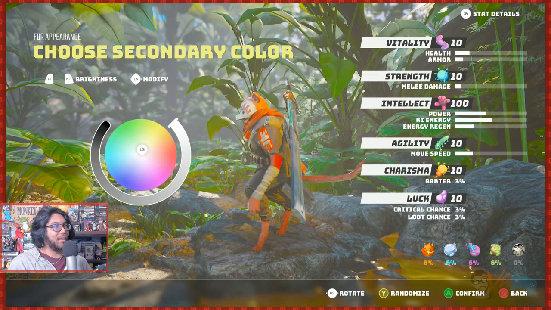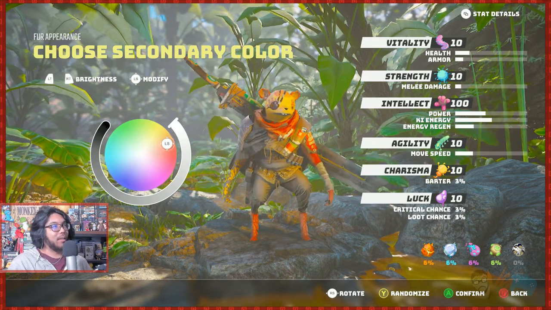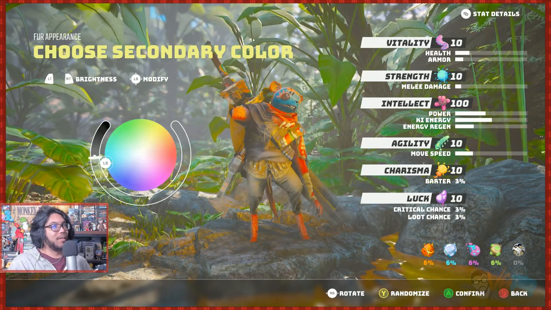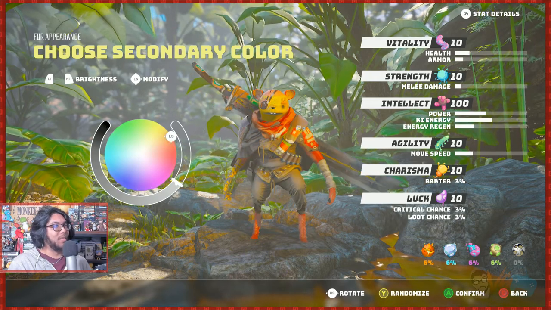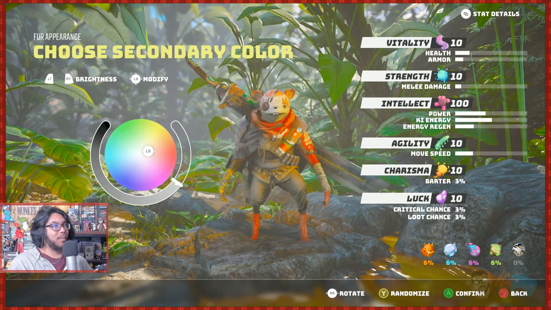Yeah, I think I like this way. I mean, I could always go with this one as well, a much lighter orange. I don't know. Jesus Christ. That is one ugly mofo, dude. All right, we'll go with this. A little bit light, but a little bit there.